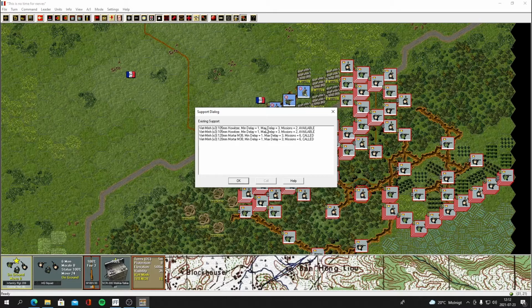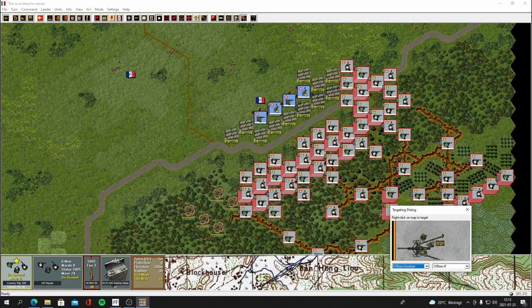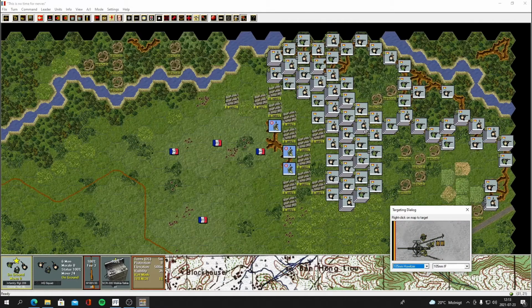All right, so we do have 3 howitzers here, 105s. They only have 2 missions. So there you see, he's got the minimum delay of 1 and a max delay of 3. So it can take up to 3 turns, actually, to call this artillery in. Or, if I'm lucky, it'll be there next turn. So let's start using the first battery. We got 2 batteries here, 3 guns apiece. Okay, so let's help out the north.